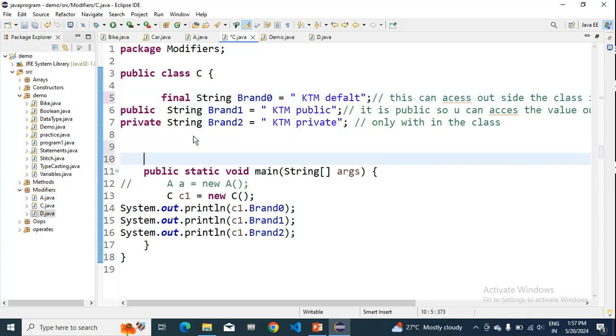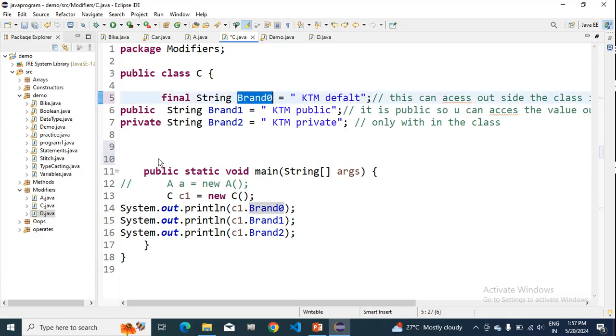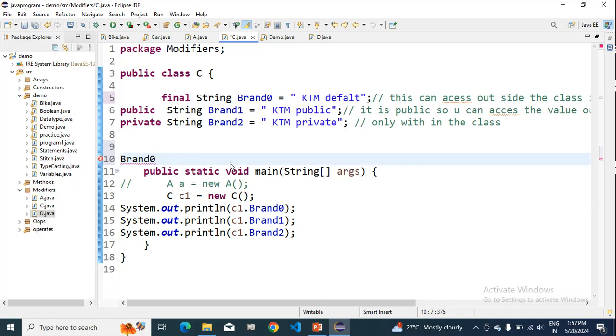See here, I will change brand 0 is equals to, so I'll be reinitializing the value, okay? So we cannot reinitialize the value once we make it final. It is equals to only ktm, I'll make, okay?